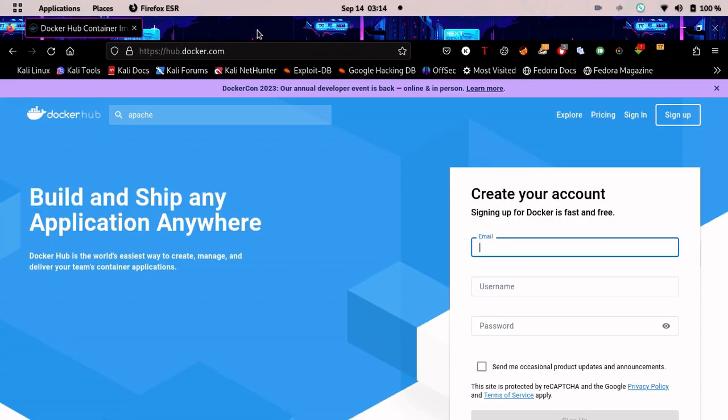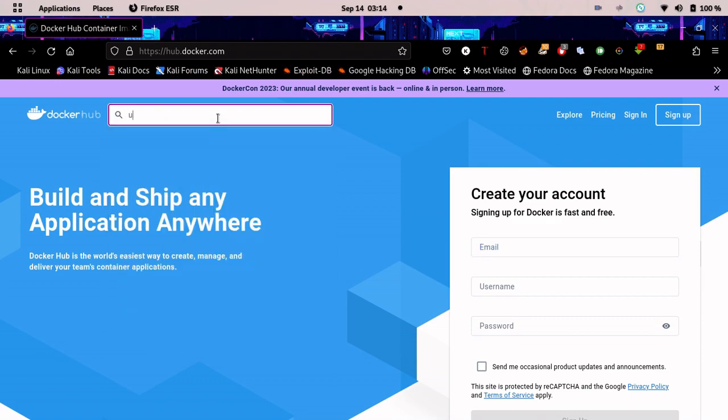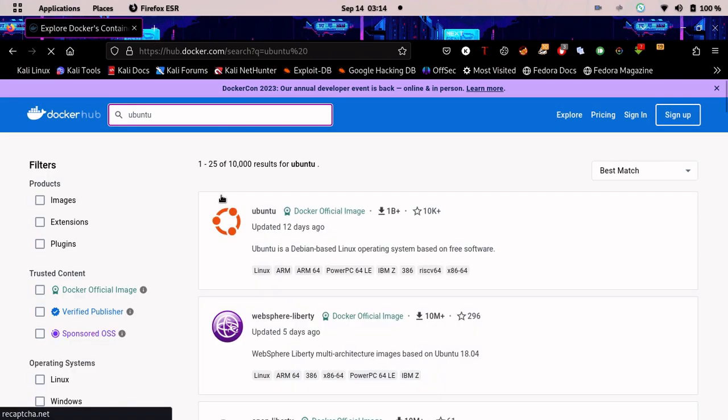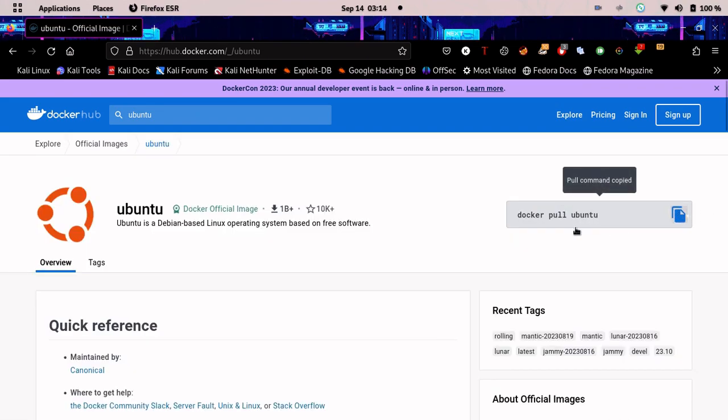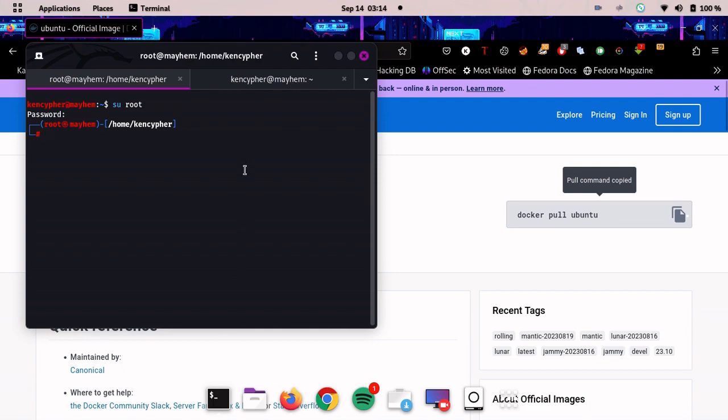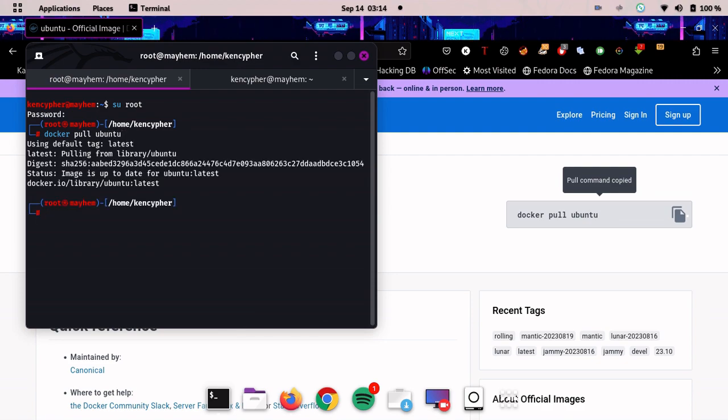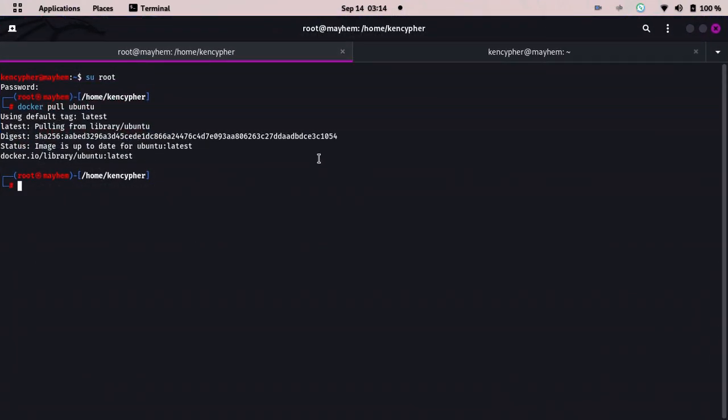Now you remember virtual machines, when we created an operating system, they take a massive amount of resources, right? But what if I told you there is a much shorter way to do that? Let's say you want to install Ubuntu on Docker. Just type Ubuntu on hub.docker.com and click on the first result, and it will give you the command to pull the Docker image. First of all, you need to type docker pull ubuntu.